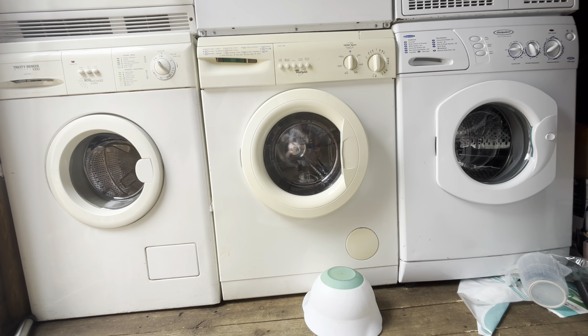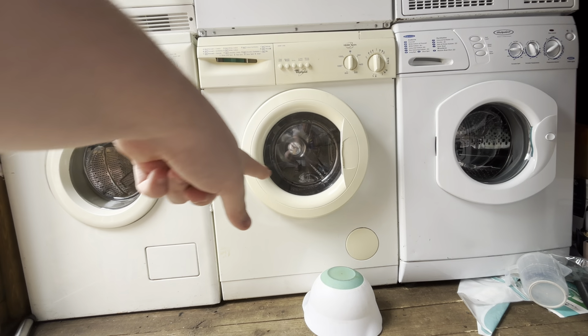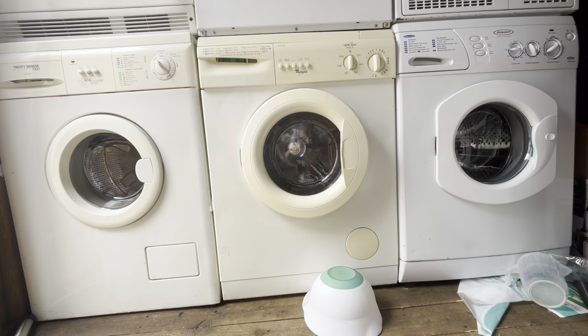So we're going to do a spin race between these three machines. We've got the Bendix over here, going to be doing 1,000. This is going to be doing 1,200. That's going to be doing 1,200. We're going to see who wins it.